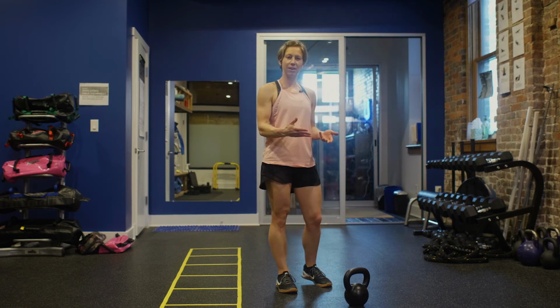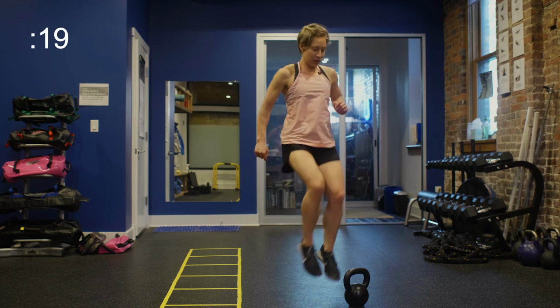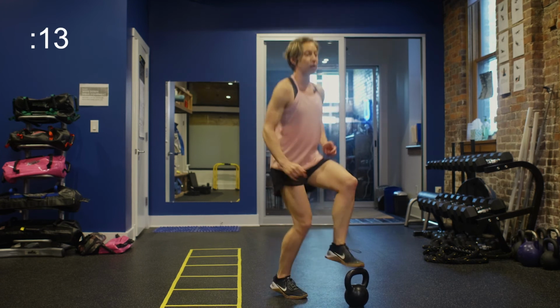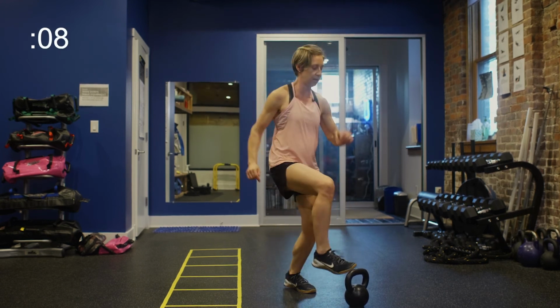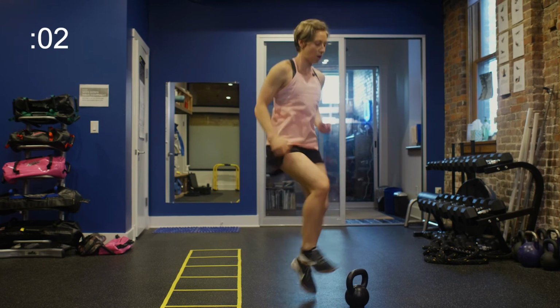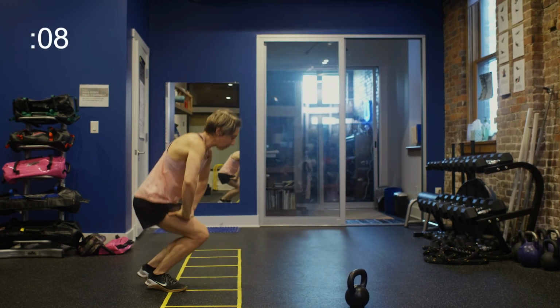So if you have a stair, a small object, really anything, you're just gonna tap it. We'll see if I knock this kettlebell over. If you have a yoga block or some kind of small object, soccer ball against the wall. All right, down to the floor.